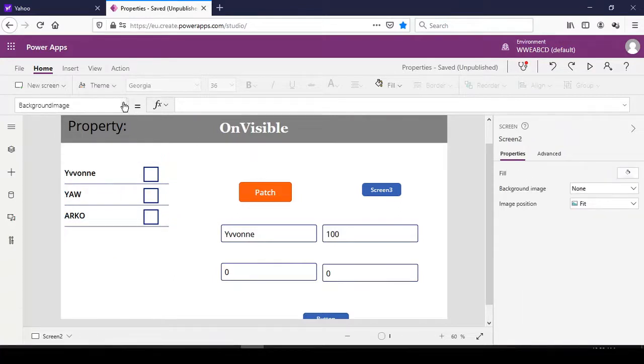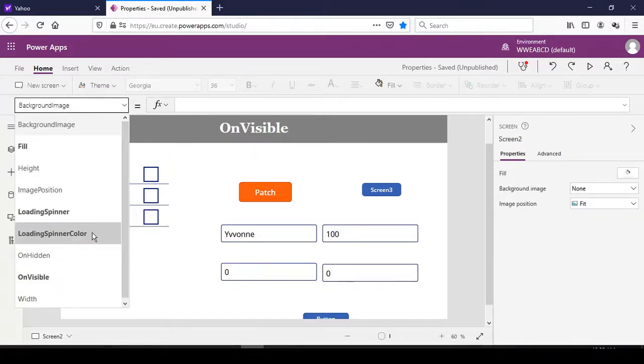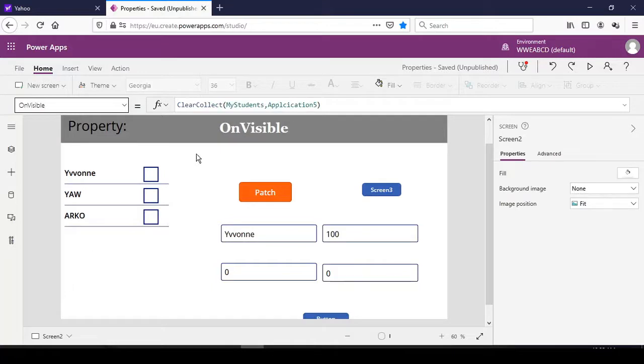In the OnVisible property of this particular screen, I am creating a collection from a table called application.